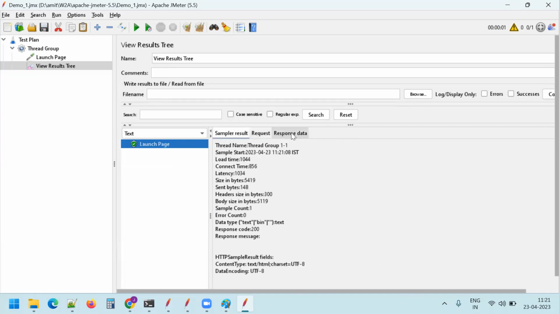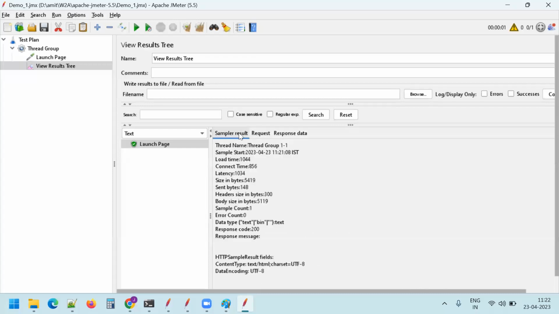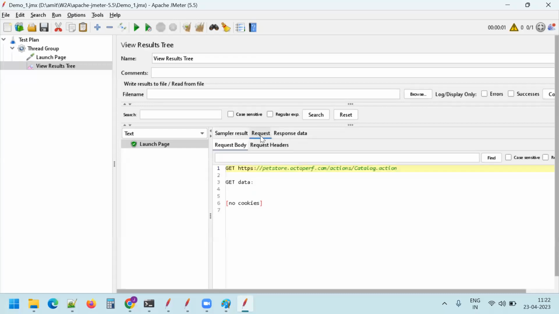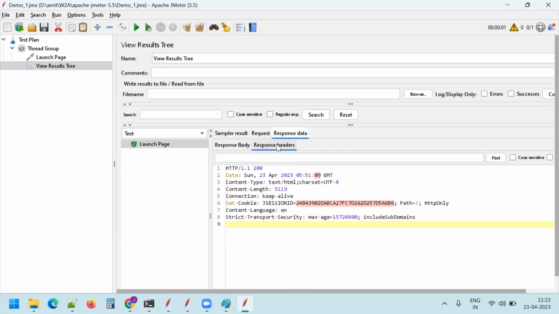Like, this itself has 3 tabs: sampler result, request, and response data. In the request tab, it also has request body and request header. Similarly, response data has response body and response header.